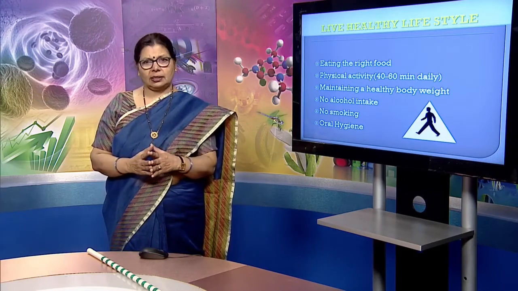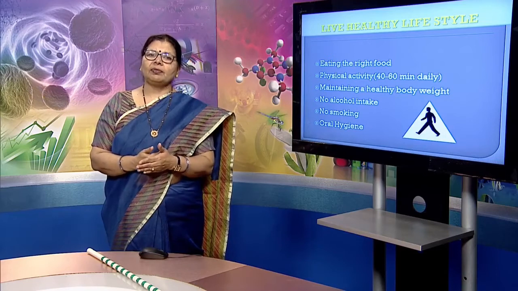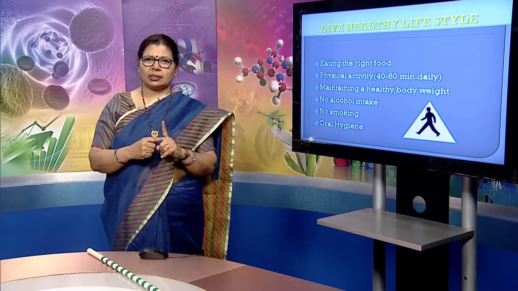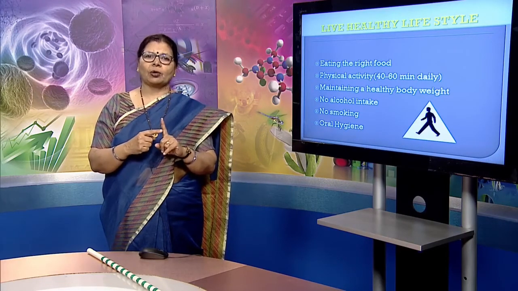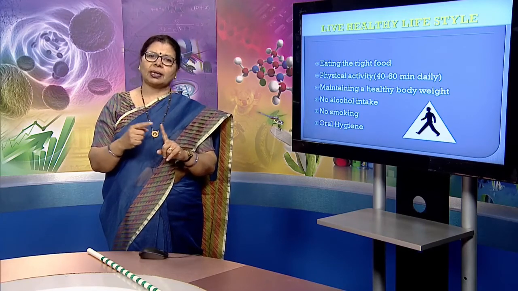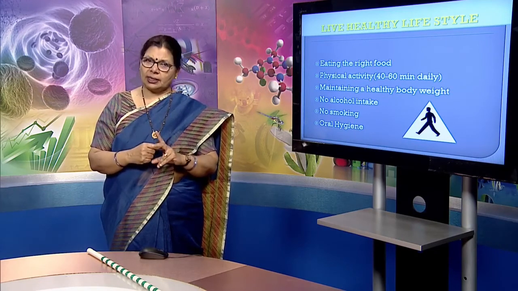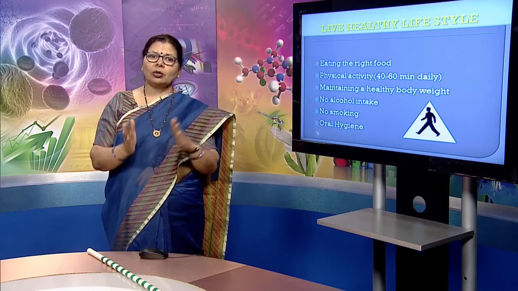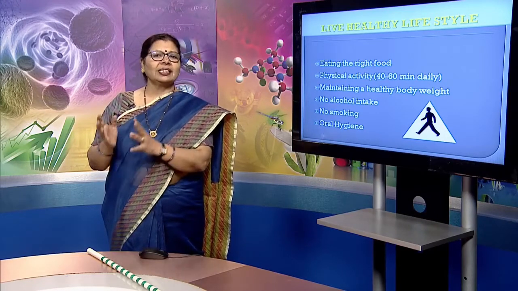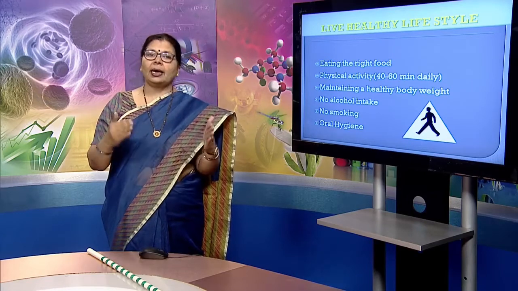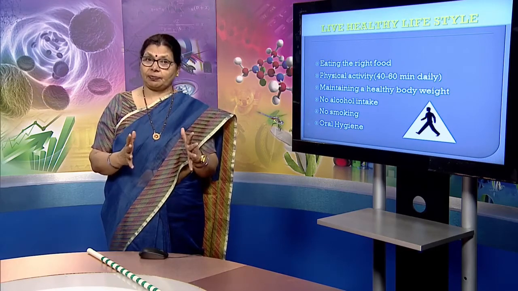Now I summarize the whole lesson, what you have learned. In this lesson, we are classifying 2 kinds of diseases: communicable, which occurs due to the attack of microorganisms, which may include viruses, bacteria and other things. Another is lifestyle diseases or non-communicable diseases. That means these are not caused by microorganisms but lower the immunity over a period of time, and this is the result of your faulty food habits, lack of exercise, alcohol, smoking and drug abuse, and a sedentary life overall.